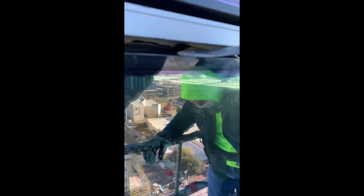New windows installed. Oh, the caulking ran. I want to tool it off, seal that up real nice, make sure we didn't have no leaks. Seal it off. Cover it up real good. Gonna repeat this step all the way around the glass.